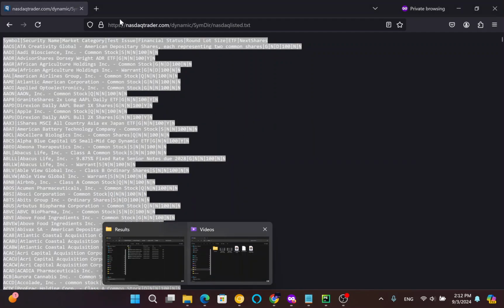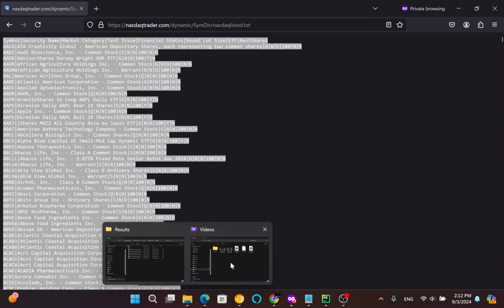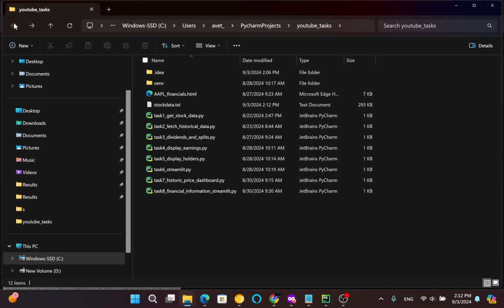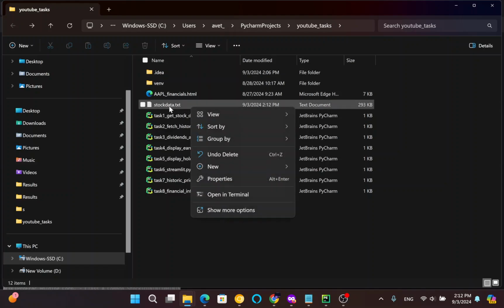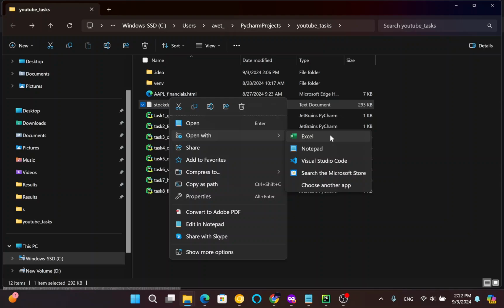The file is saved. Now we have a lot of unnecessary information here. To get rid of it, we open Explorer, get into the folder where our file is, and open it with Excel.